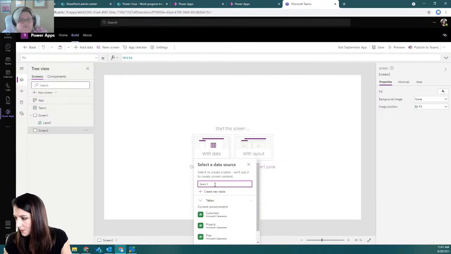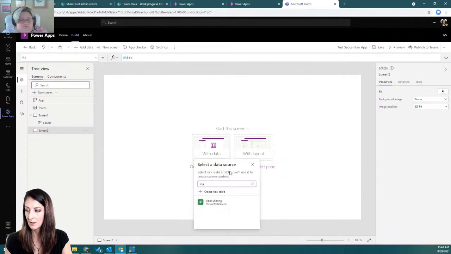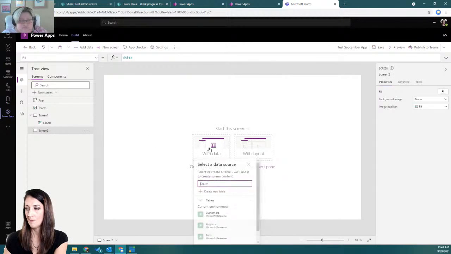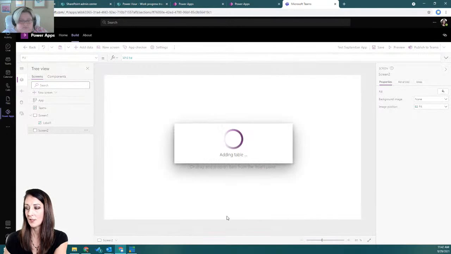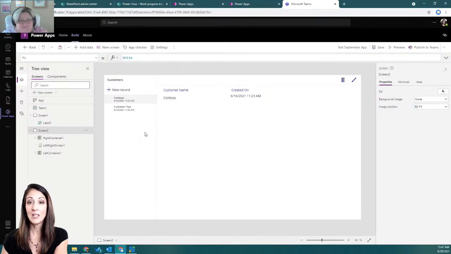I don't want one of your tables. I want mine. SharePoint. See, that's really annoying. It wants you to just use the Dataverse ones. That's not what I want at all. I just want to put a form control on here that I already have. Okay, well, I'll just let it do that, and then I'll delete it. It really, really wants to force you to use Dataverse and not just be able to have a SharePoint thing in there and just add that.